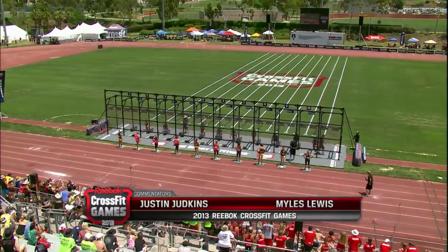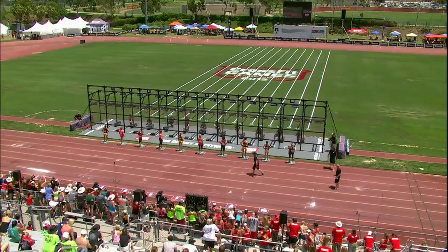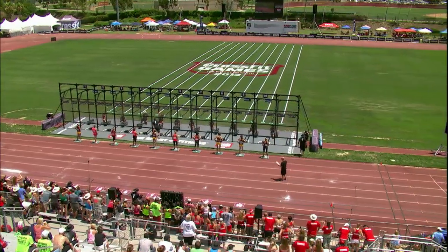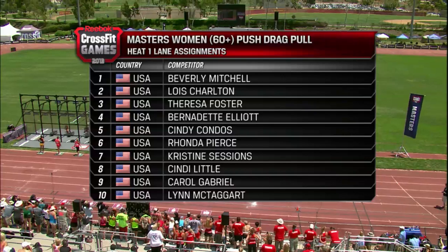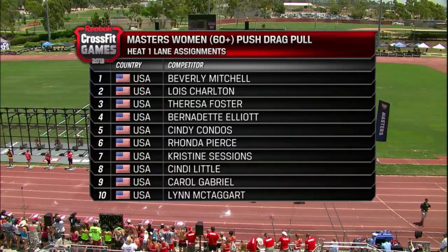We'll explain the movements here in a moment, but these are going to be the ladies from the 60 plus age division, and they are going to throw down and get after it. We have 2 heats. This is the first of 2 heats, and we've got some outstanding athletes in this field of competitors. Miles, this is your starting grid. Who are some names to look out for as these women kick this workout off?